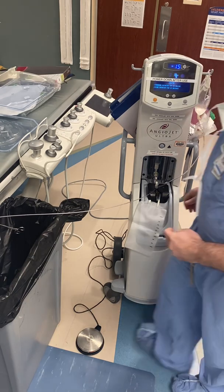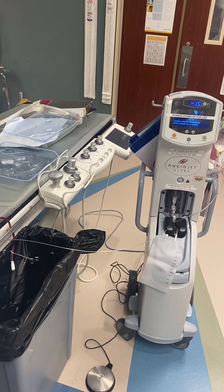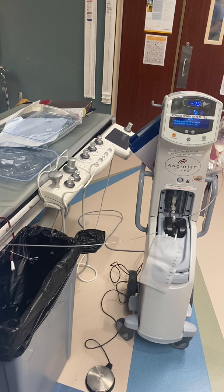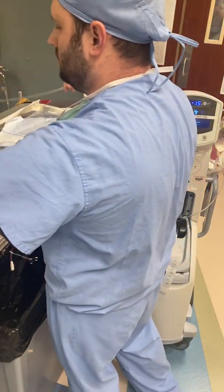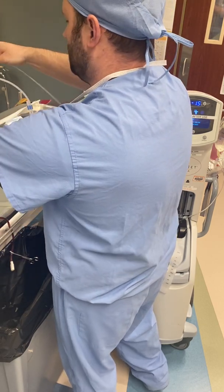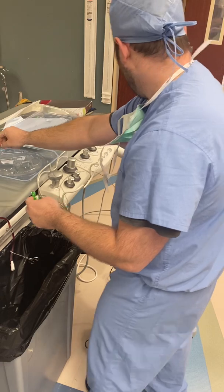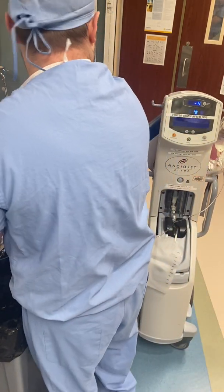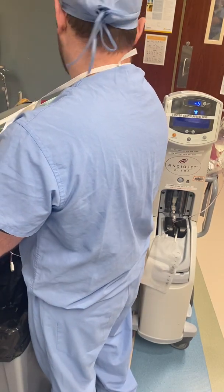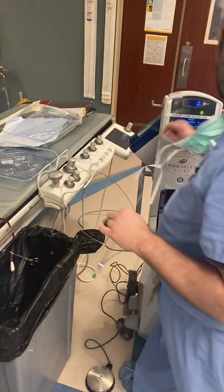On the scrub side, you'll have your pedal. The device will have a countdown at the top — it's going to say 15 seconds. Your catheter tip needs to be submerged in regular fluid. Hold the tip under while you hit the pedal and hold it down the entire time until the timer is up. Prime complete — it says release the foot pedal. Your timer is now going to go to zero seconds.